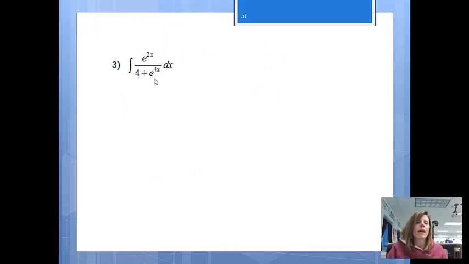This one, again, I'd probably start out trying to do a u substitution, and I'd let u be the denominator. And if I did that, my derivative would be 4e to the 4x. And notice I don't have that up there, so that kind of makes me stuck. So if I had to pick whether it's going to be arc sine, arc tangent, or arc secant, I would pick arc tangent because of that plus sign. So let's try to set it up like an arc tangent problem.